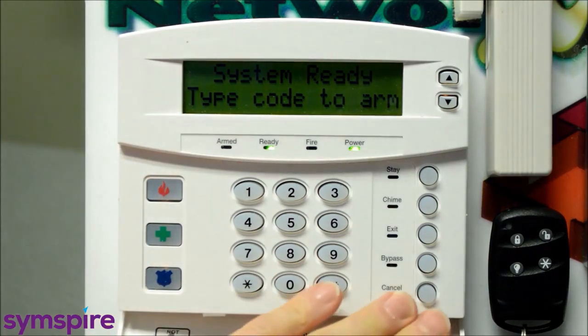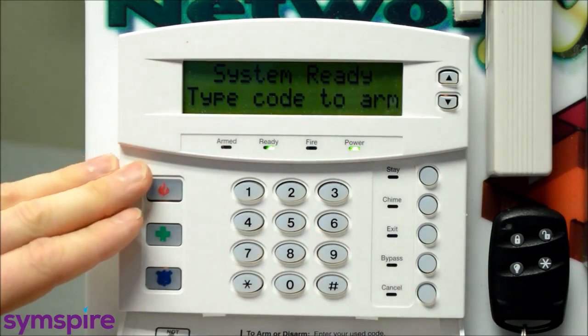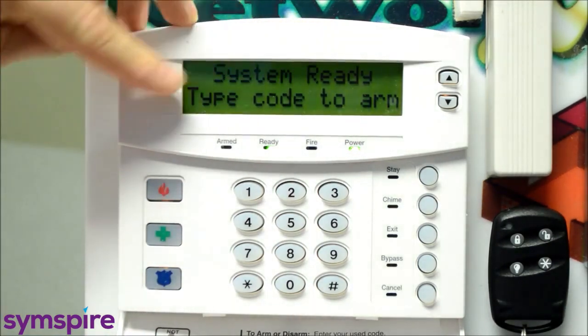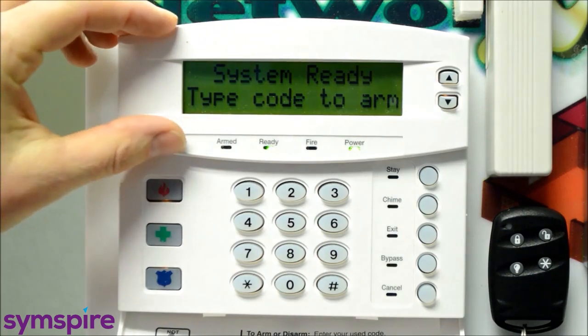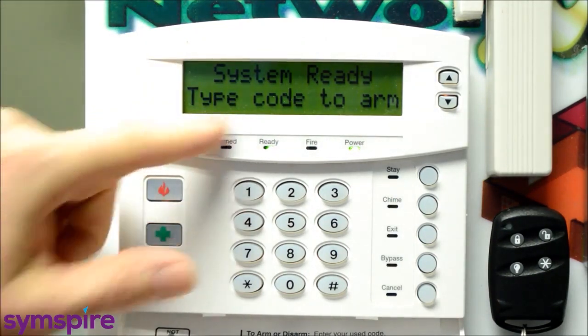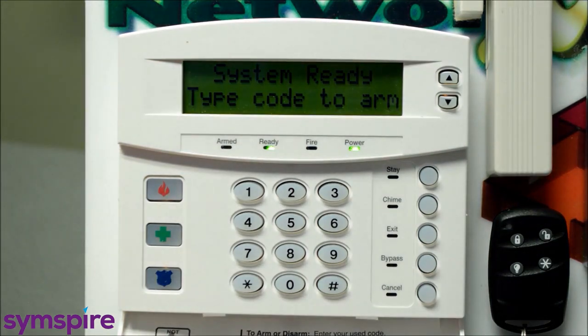Your cancel button may be up in this top left corner, depending on the exact model. This full English keypad has the LCD display here. Some of the other models will just have zone numbers that represent open zones, and you'll cross-reference that with a list on the bottom of the keypad door here.